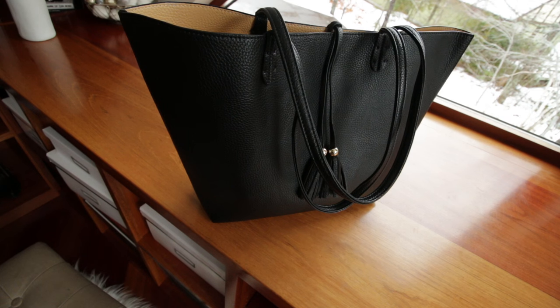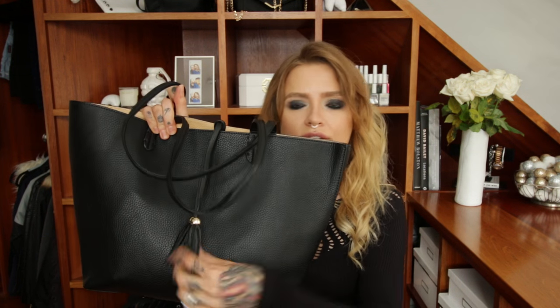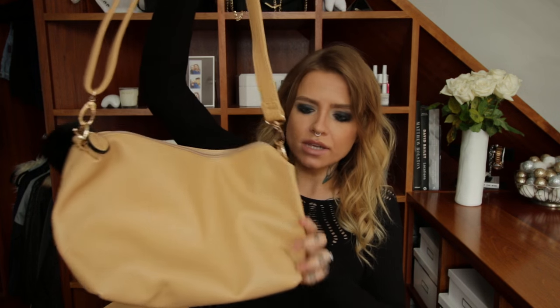The next one I showed you on Snapchat the other day — it's the Maisie in black and nude. It is the perfect size. I do have one from Free People, very similar to this, much more expensive, but I think this is a much more reasonable size. It does have a little tassel on the front which you can just flop over to the other side, and the inside is cream and it's reversible. And then you also get a bag in a bag. Usually when you get a bag in a bag, the inner bag is more of a simple pouch type thing — that's what a lot of companies have. iMotion have taken it one further and put an actual bag inside of their bag, which is a kind of square-ish trapezoid shape when filled out.